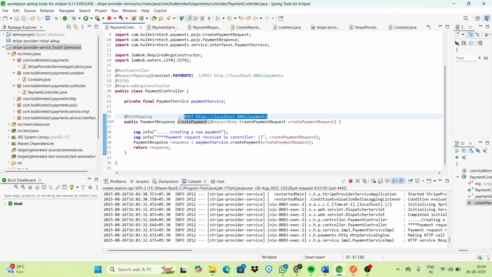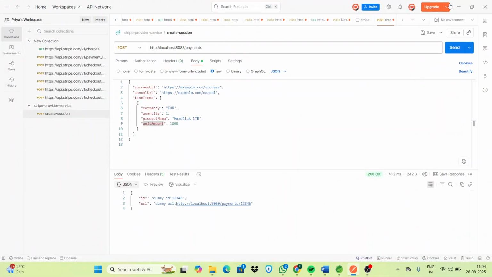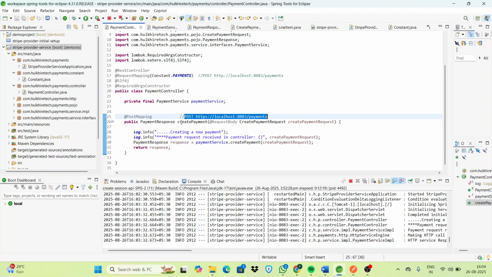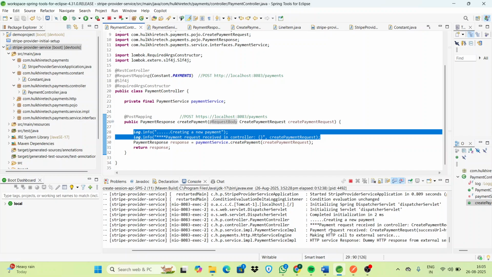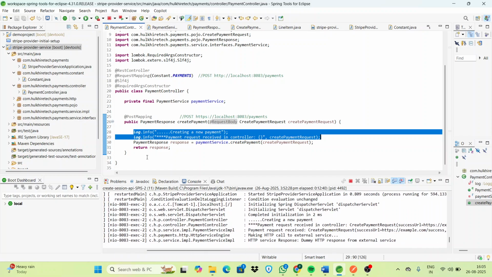So it is happening here: when we are making this POST request, we are mapping it to the createPayment method and successfully accepting the JSON body and converting it into the Java object CreatePaymentRequest by using @RequestBody. Then we are giving these logs to see whether it is properly working or not.